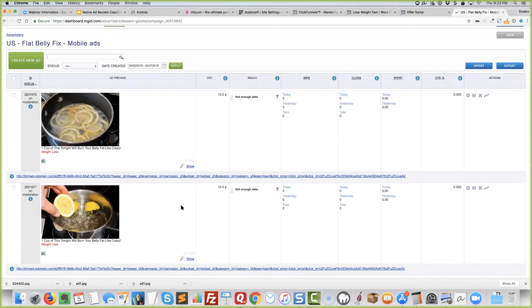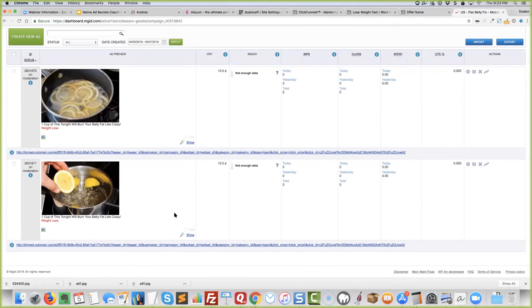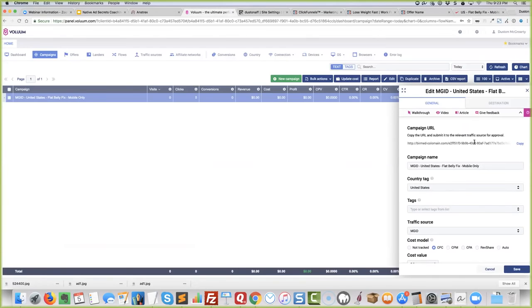So we got some time here. I do have 3 questions, I think, in there. Let me try and explain a little bit about the campaign URL, just so you can get a feel for how this data is passed back and forth. So this is our campaign URL that we got from Volume, right? This is the same thing that I pulled from right here.